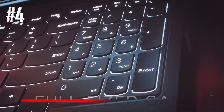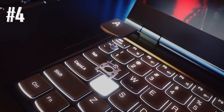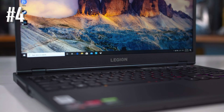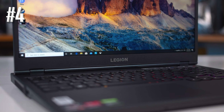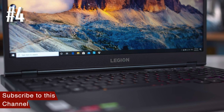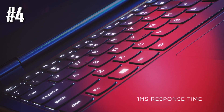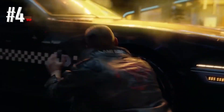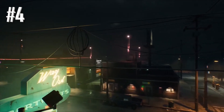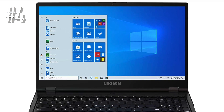Gaming laptops are hefty owing to heavy hardware and ventilation demands. The Lenovo Legion weighs 5.4 pounds and sports a phantom black design. Lenovo generously offers four USB 3.1 ports, one USB-C port, an Ethernet port, an HDMI 2.0 port, and an audio jack. With Wi-Fi 6 and Bluetooth 5, the user gets the latest wireless connectivity. Battery backup lasts up to five hours. The multi-threading octa-core processor works in tandem with the NVIDIA GPU, offering a solid solution for gaming aficionados working within budget constraints.